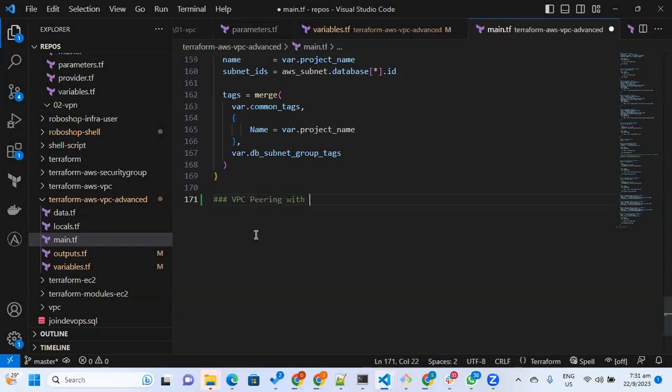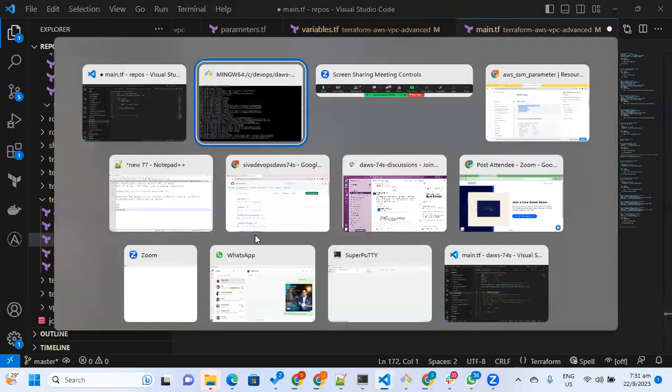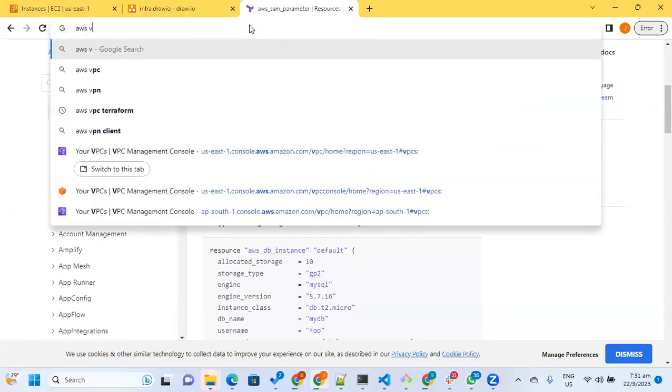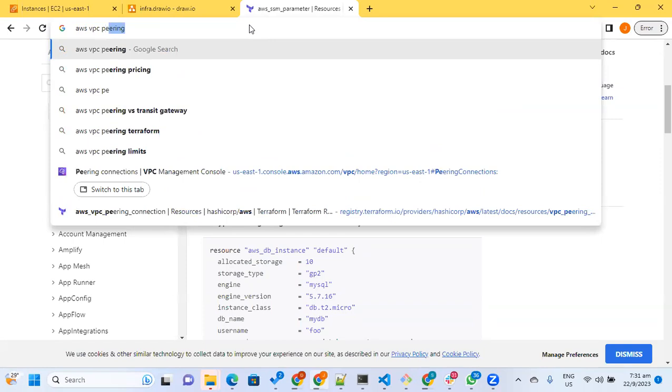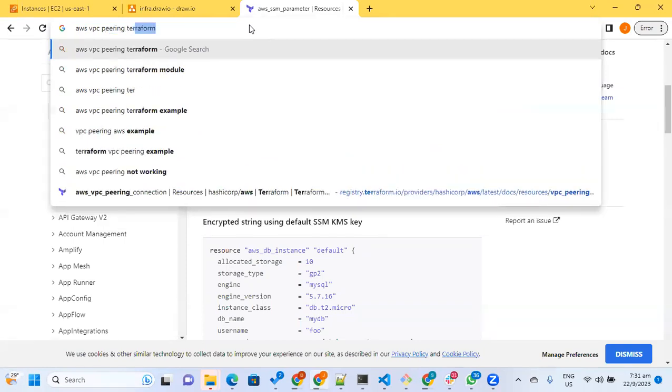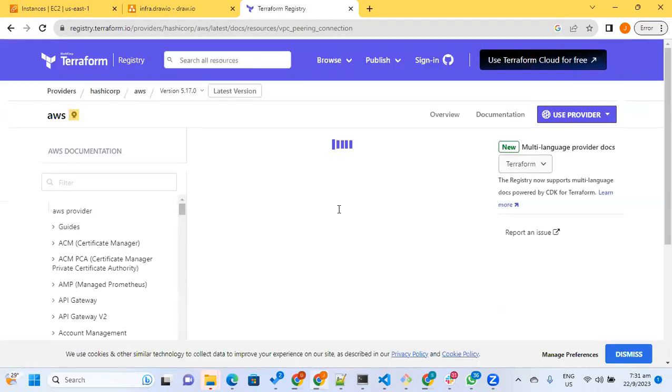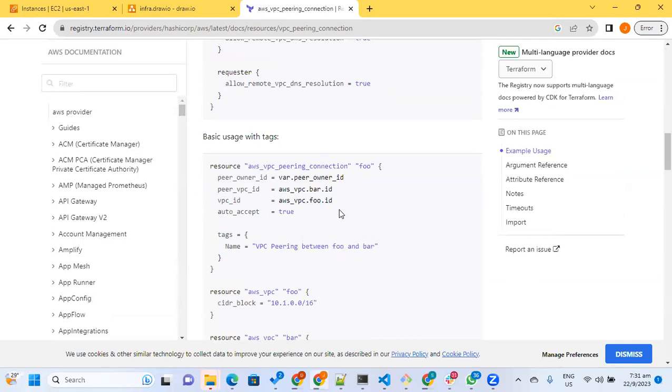VPC peering with default VPC. So AWS VPC peering Terraform. Let me take this.